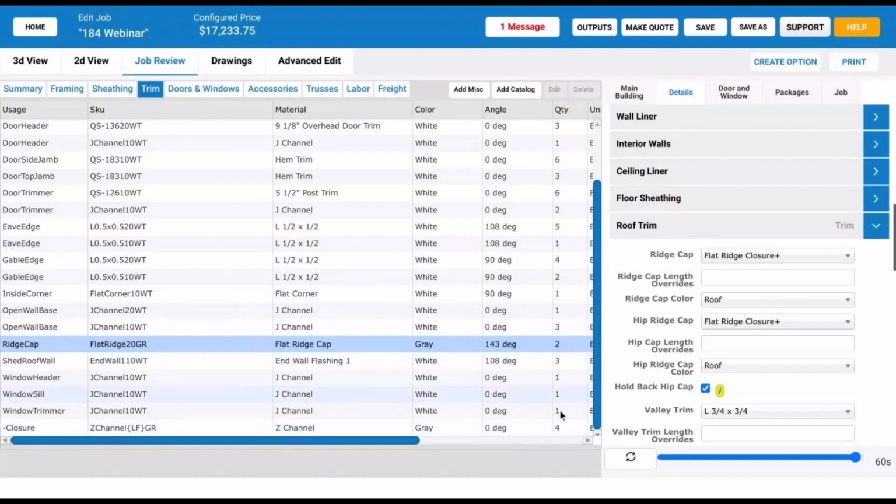You can also set this up at kind of a 1-to-1. In other conditions outside of the ridge cap, you might just need 1 closure. If you end up with 10 of eave edge and you want a closure for that, whatever it may be, it'll just automatically match up a 1-to-1 closure. Before, what we did was we took the actual lineal footage of this ridge cap and then would figure out the amount of closure you needed, and that didn't always work out to be a 1-to-1. We heard from people that we just want to match up the closures with the ridge cap that we have.